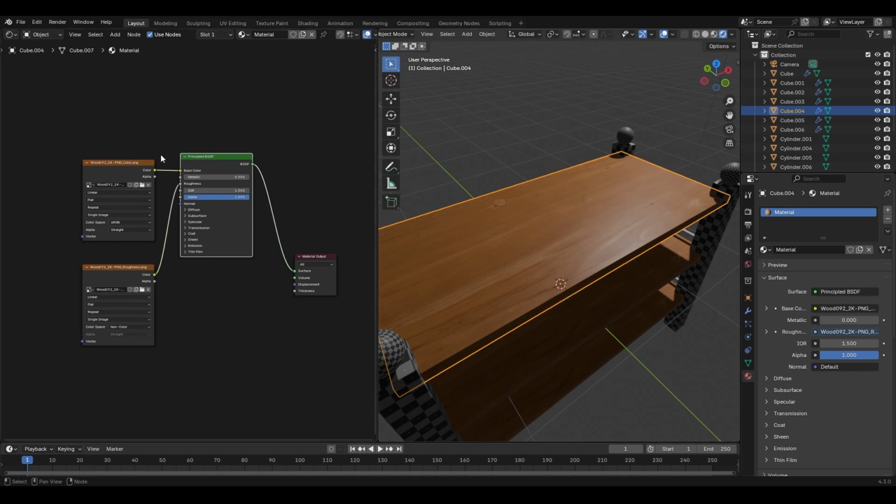So far, you've seen that the color property or color maps only define the color for the material, and there is no other data in it except color. Roughness is solely responsible for determining how rough different parts of the material should be. Now let's move on to the next texture, which has a bit of a strange appearance.